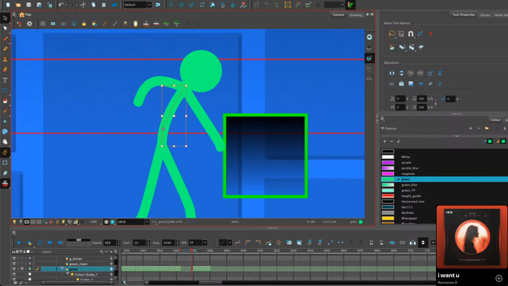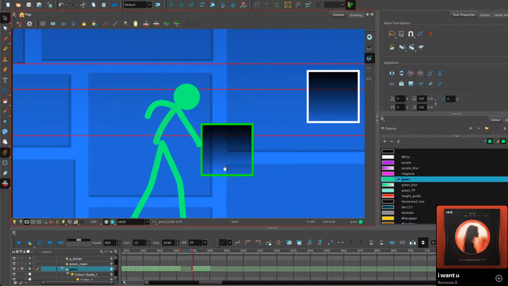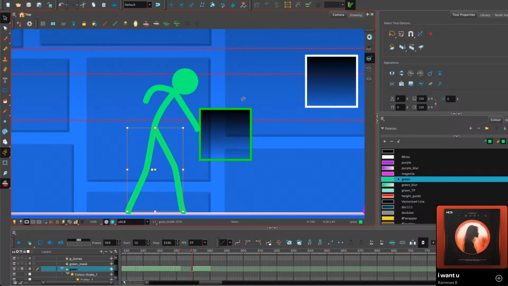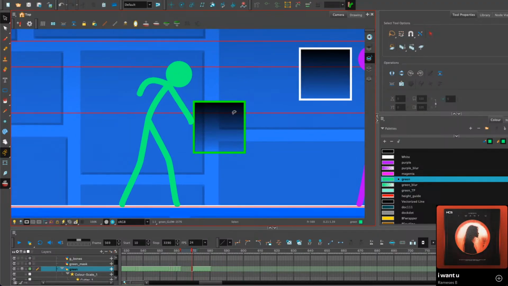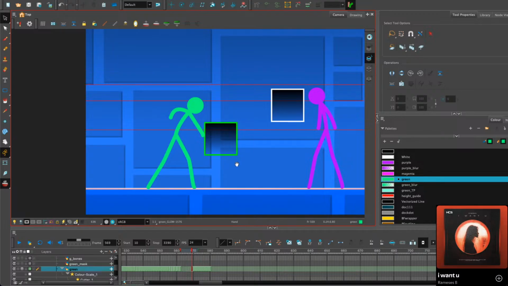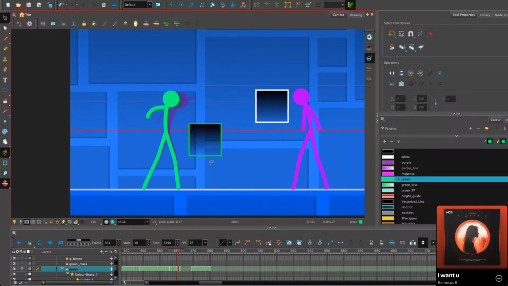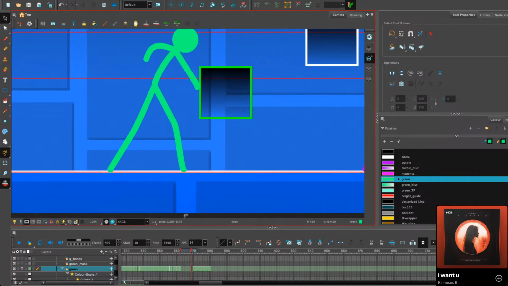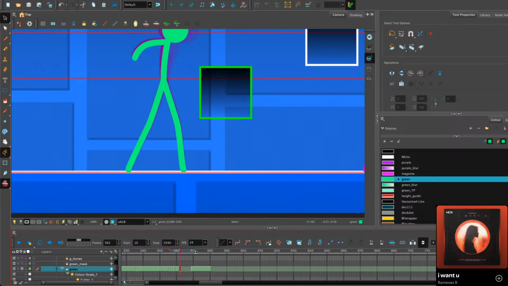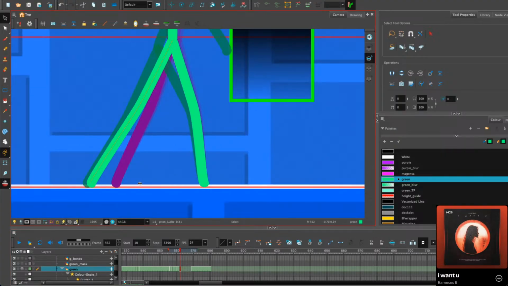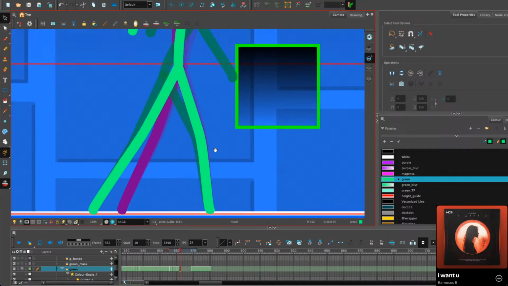Oh, I know what this needs. The feet need to come out. The legs, rather. Whole leg.